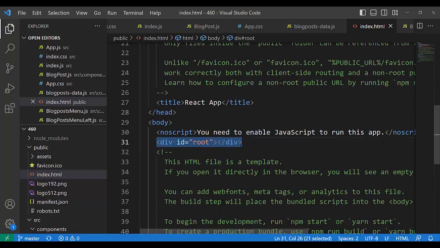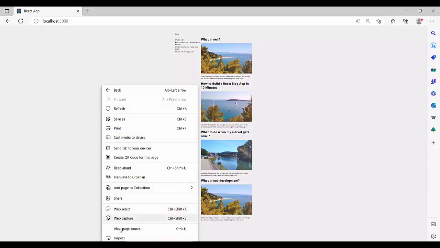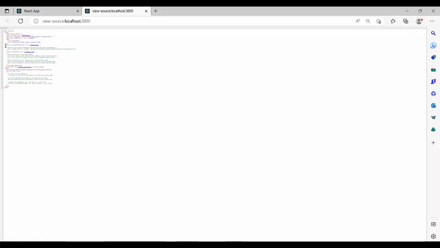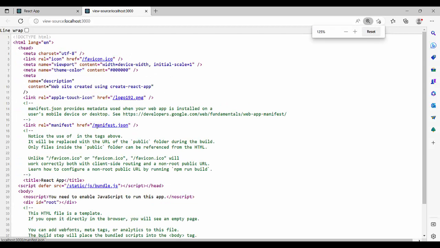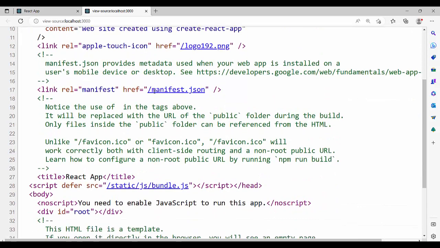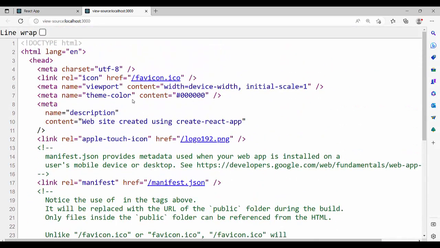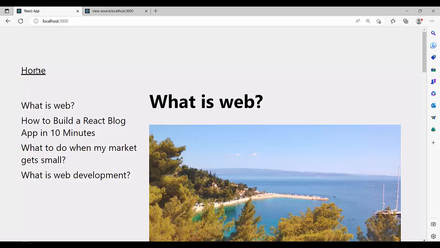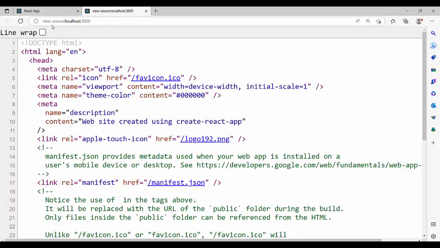It is interesting. Here is the element div with id root, and this is the view page source. In view page source, it is always like that. We always see the page without changes, always the same. Because the whole application is a single page application, the view source is only this one page. Never mind whether we look at other pages or home, it is always the same.